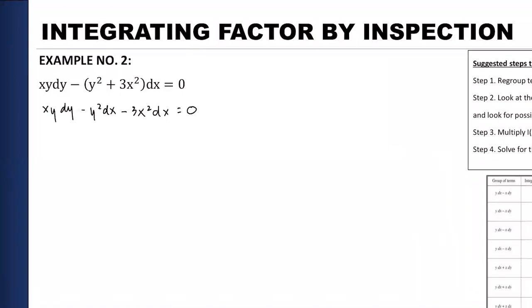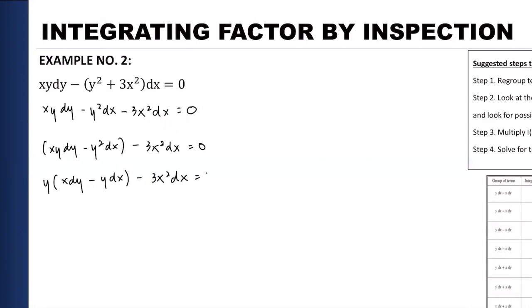Okay, so when grouping, by investigating, this term is already composed of single variable na lang siya. So we can actually group that solo na siya, no? Solo na. So we can group yung first two together, I think, no? And then we have the last one here. Then for the first group, try to look for a factorable variable. Okay, so we have x dy minus y dx minus 3x squared dx is equal to 0.